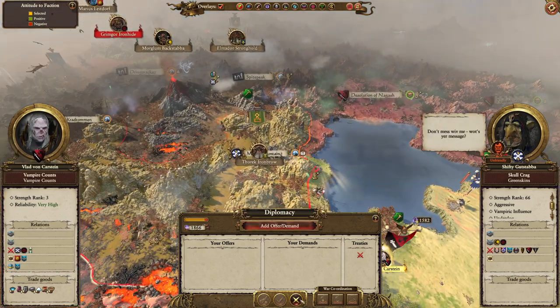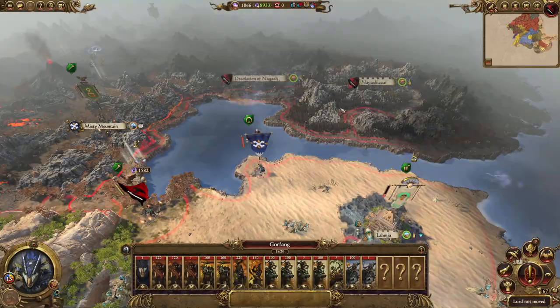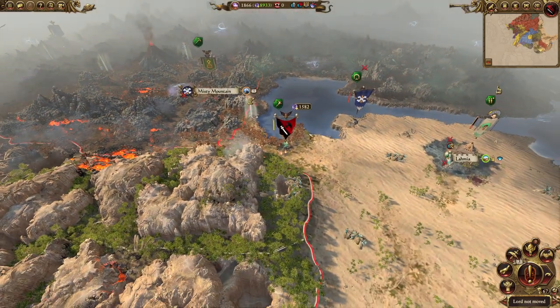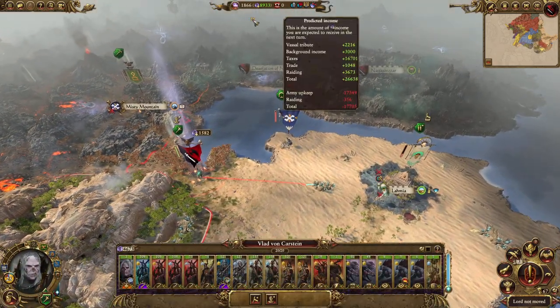And I take it these guys will... Oh, they could peace out, but the dwarves won't like that one bit. You know what? I'll think about that. I'll definitely consider the option. Ooh, and we're making even more money for Vlad.